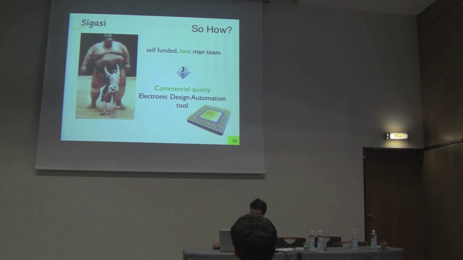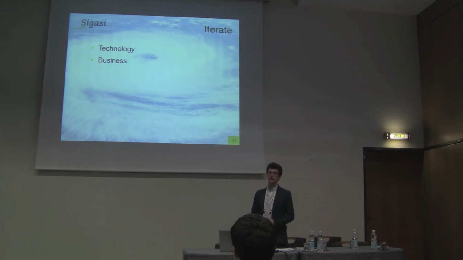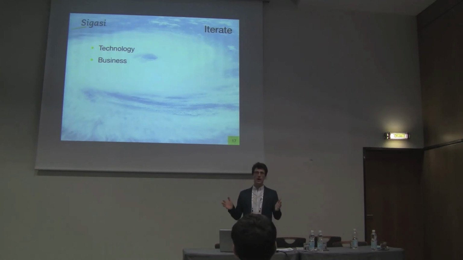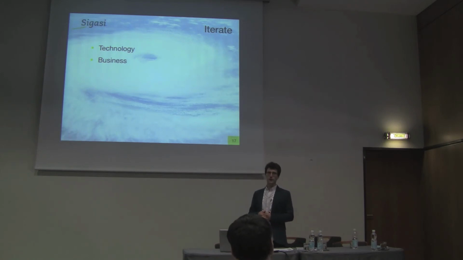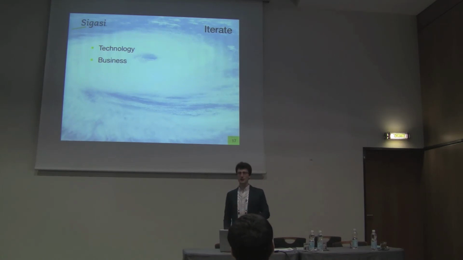So back to the how question. How did we go on with Sigasi? We iterated a lot, not only on the technology front, but also in business. In the beginning, we only had an idea. So the question was, do we stay at the university or do we start a company? The advice we got there was to start your company immediately, so the IP is in the company and you don't have to negotiate about that with the university afterwards.